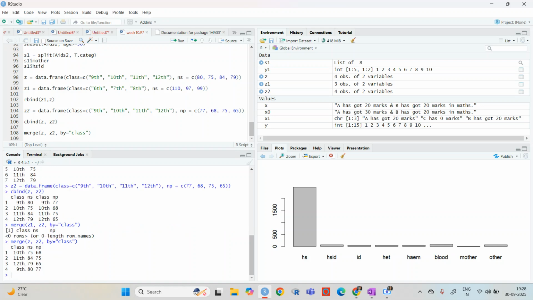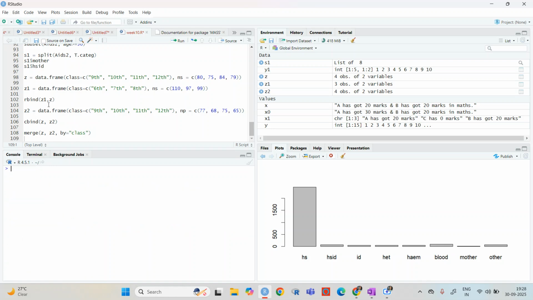So now you can see if I write Z, Z2, then the class is repeating. But if I say merge this Z and Z2 by the class, then it will merge by class. So that will become much better. So we can merge this kind of data set.